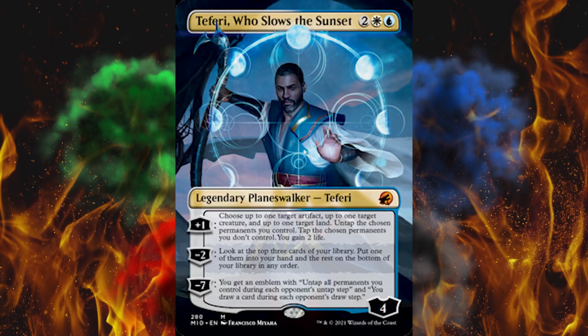So what does this guy have for -2? Let's see. Look at the top 3 cards of your library, put one of them in your hand, and the rest on the bottom of your library in any order. Oh, shocking. So we got an obnoxiously defensive offensive super ability on +1. Then we've got a -2 that just lets you go get more control spells, more exiling and more counter spells. Oh, joy. And then -7, you get an emblem with punch this person for running Teferi.